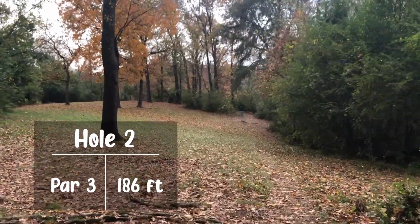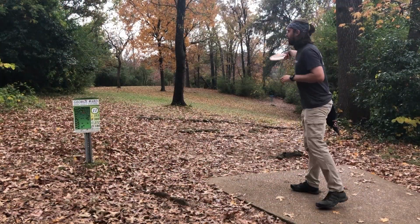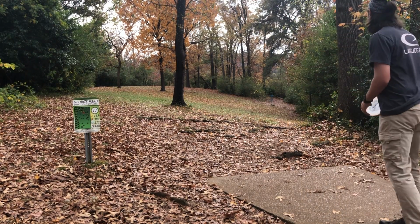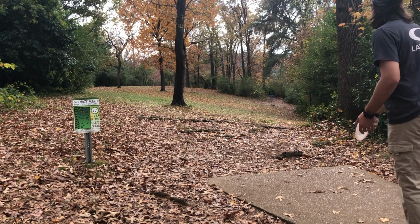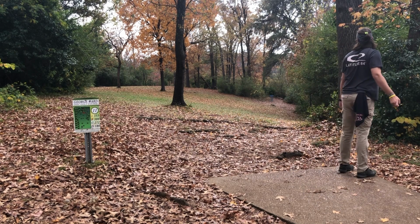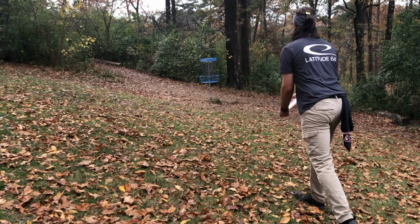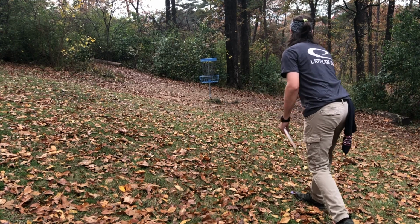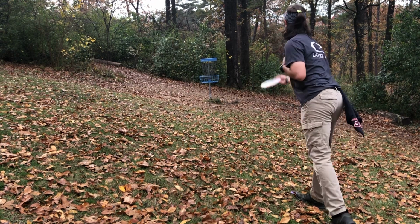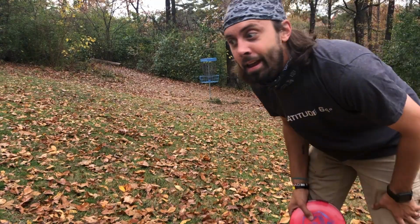Hole two, one of the easiest, most straightforward holes. It just sits off to the right, straight shot. I'm gonna go Mercy off the tee. Why not? It's in OPTO, so we can throw it. Gotta want it, but those heels are scary.